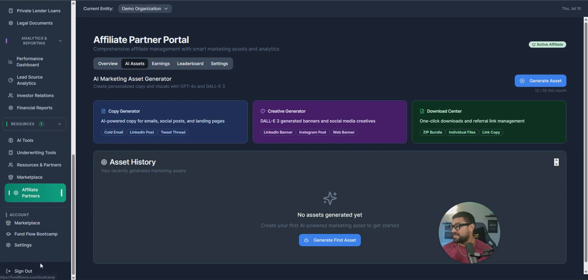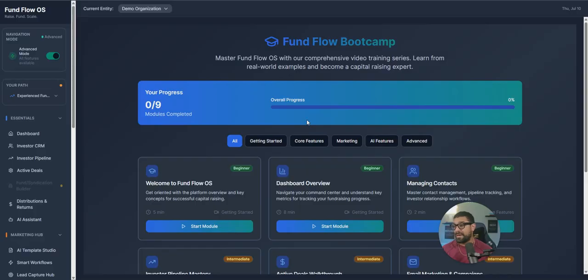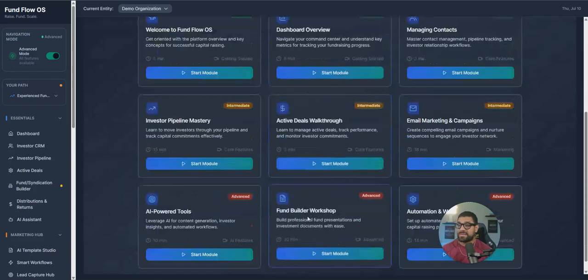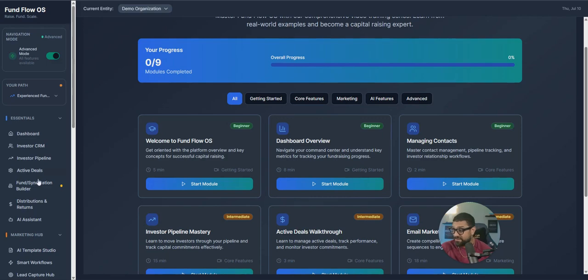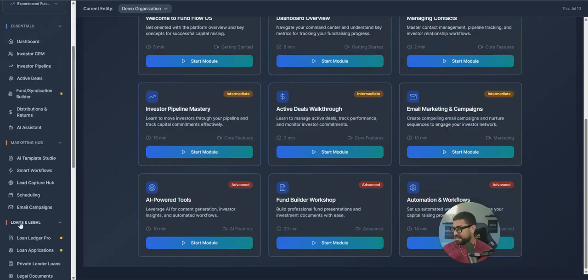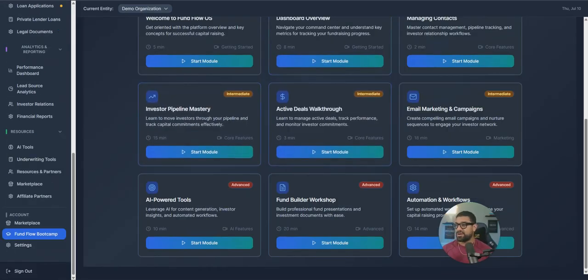Now, when it comes to the settings, there are all kinds of settings. Now, you do have the boot camp. The boot camp is where you actually see a walkthrough of everything. I'm giving you a walkthrough, but if you want to see very specific features, that's all going to be in here as we go through it. So you can always see exactly how to use any of the features that we have.